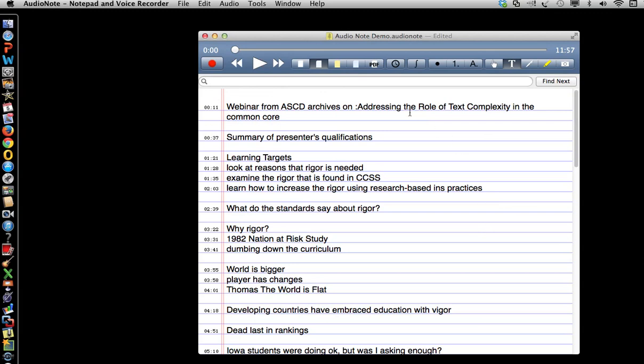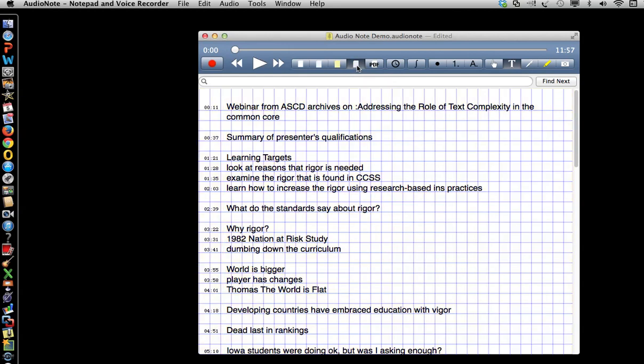I do want to point out that we can change the paper. I can make this a legal note. If I was doing a drawing, because you can draw on this, there are drawings over here. You can use a drawing. You can have a graph background so that you can do that. You also can go in and pull up a PDF for background. So supposing you wanted someone to make notes on a picture, you could use that.